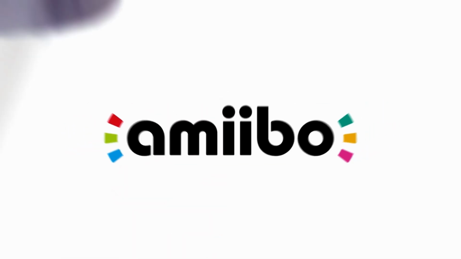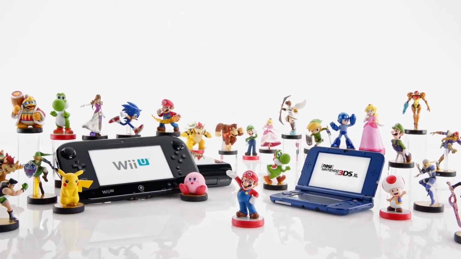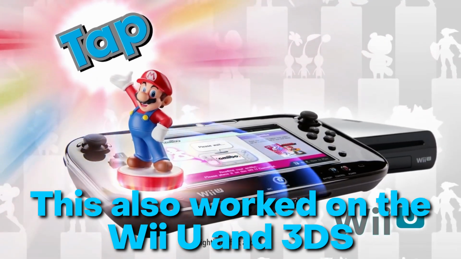Nintendo's been selling these little Amiibo statues for a really long time, and if you're not familiar with Amiibos, they're basically little collectible figurines that are based on characters from their games. But one really cool feature that Amiibos have is that on the bottom there's a little NFC tag, and if you scan it to your controller, it actually can do things in games.